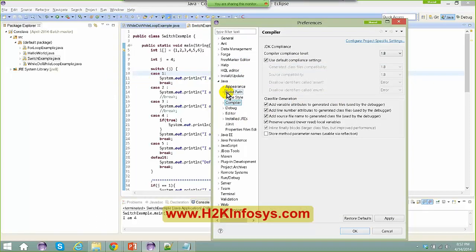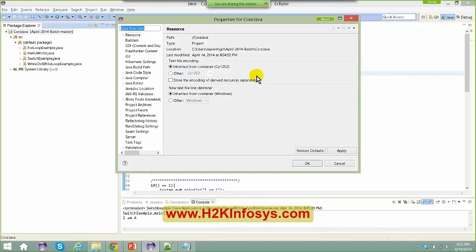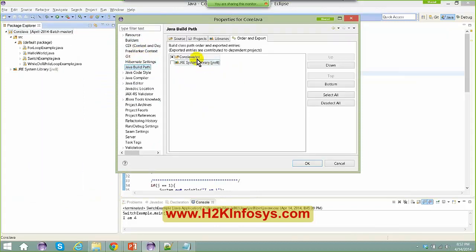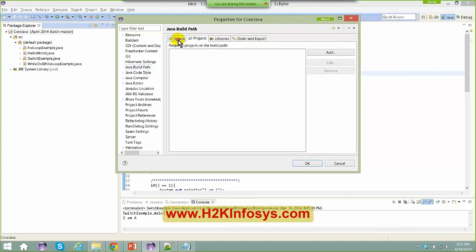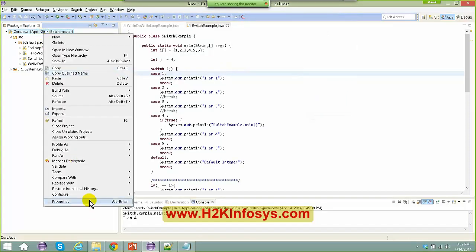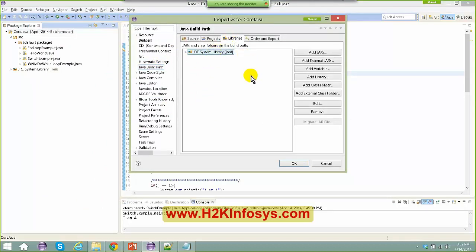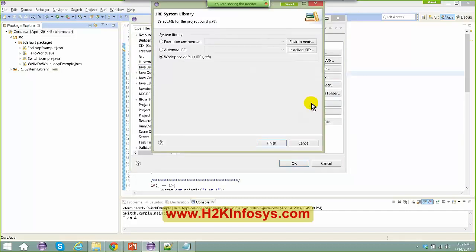Okay, so build path. And one more challenge you might face here: properties, Java build path. Make sure that you have the proper JRE also. So how do you make sure everything is fine here? Just go to the Libraries tab. How do you see that? Windows preferences, or you just right click on your project, properties, and go to Java build path, click on your JRE system library, whatever you have, and do an edit. You can choose your workspace default JRE depending on what you have used, and even though there are other options, you can choose from an alternative JRE also.